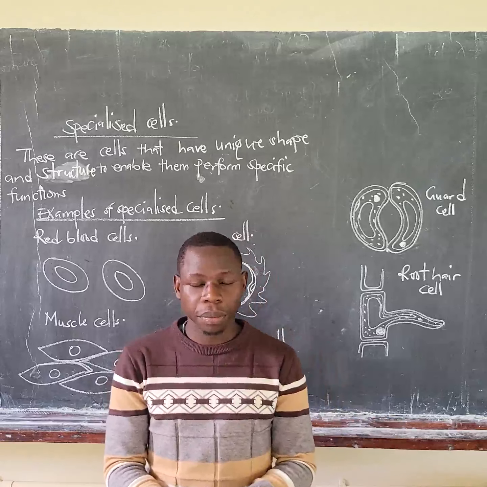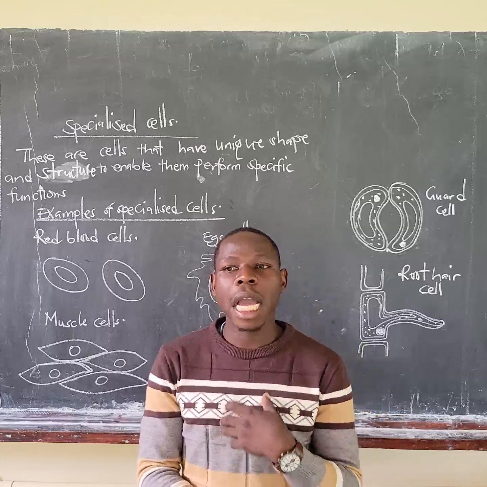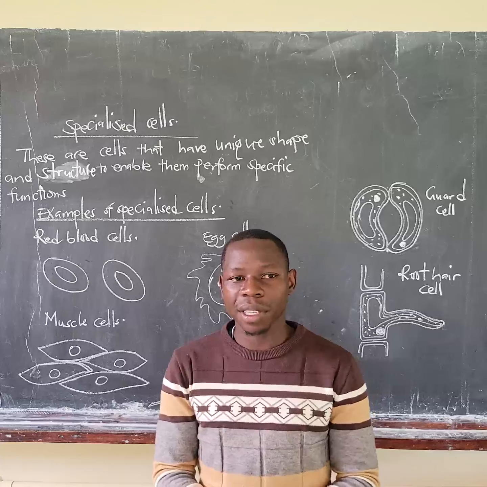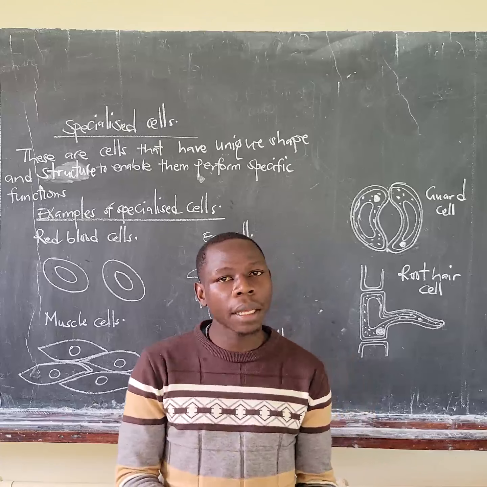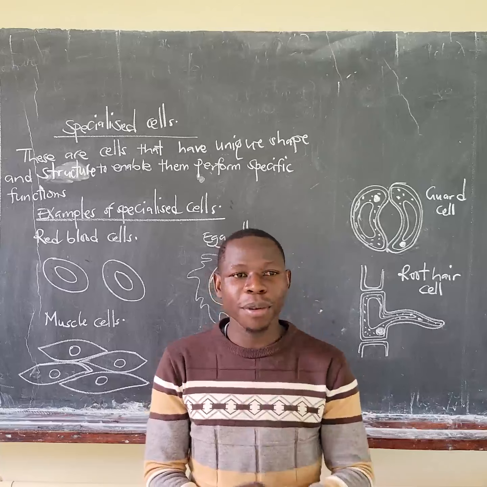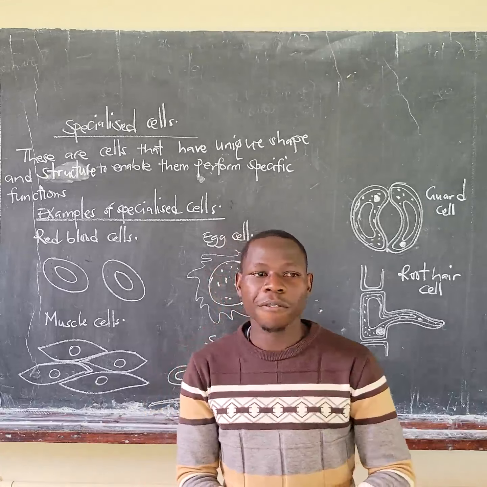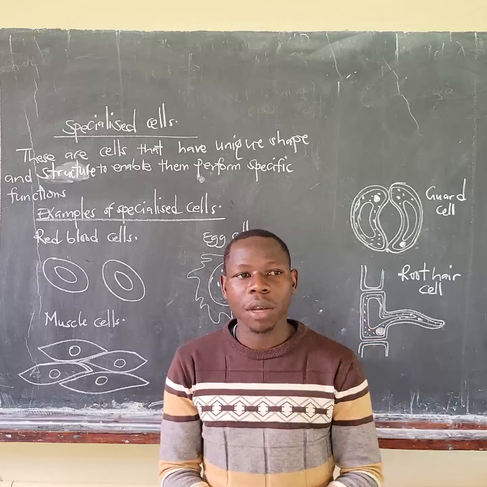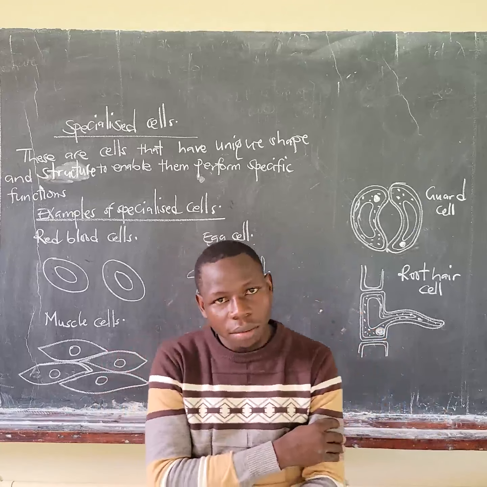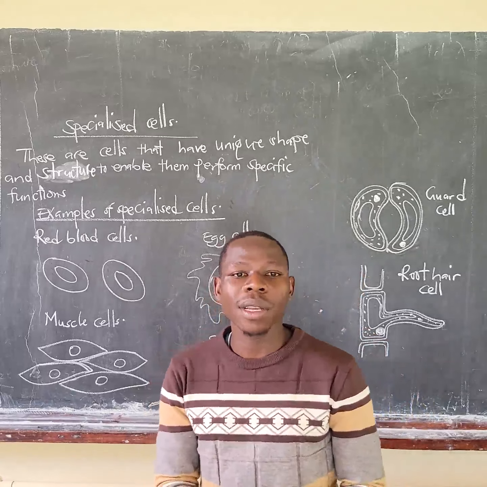Learners, do you think all the cells that we have in our body are of the same shape? Because our cells are animal cells. Do you think those cells look alike, all of them? Do you think the cells we find in the eye resemble the cells we find in the nose? Do you think the cells we find in the fingers resemble the cells we are finding within the elbow or this part of the hand? Learners, do those cells look alike?